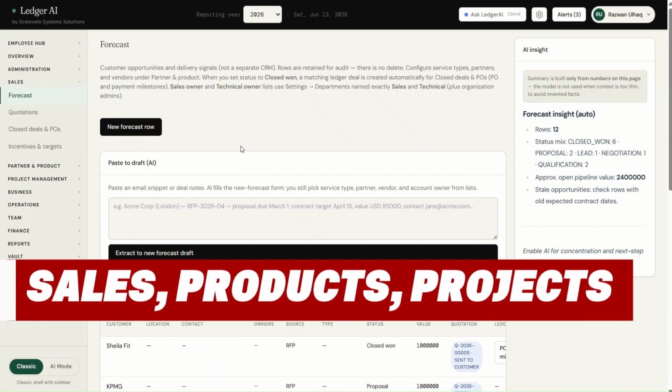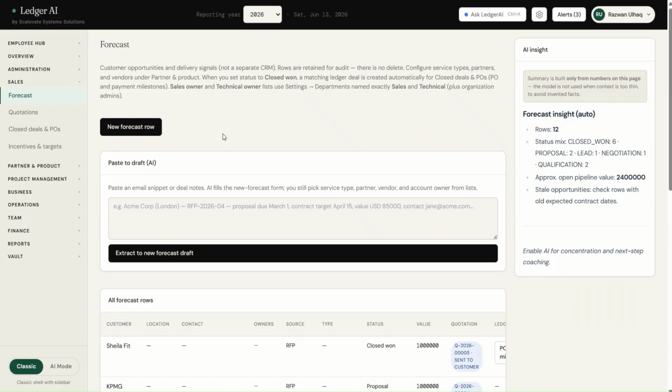In this particular section, we will be covering the sales, partner, product, and project management, three of the modules. Starting with sales, it's basically replacing your CRM. In siloed environments, businesses use too many tools together.